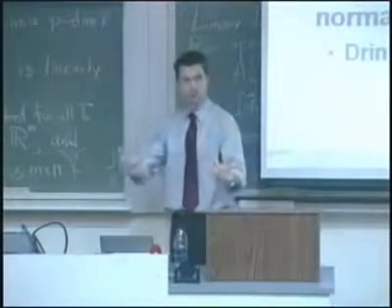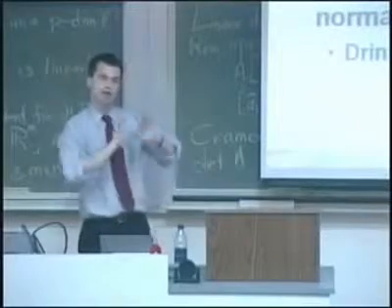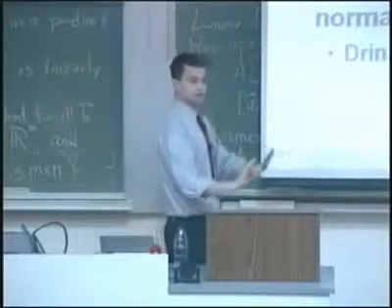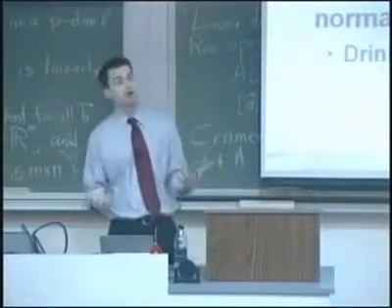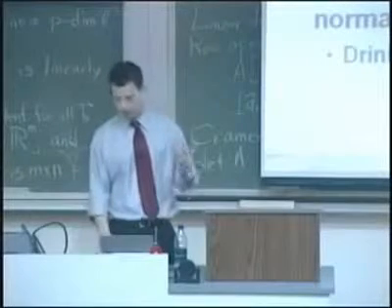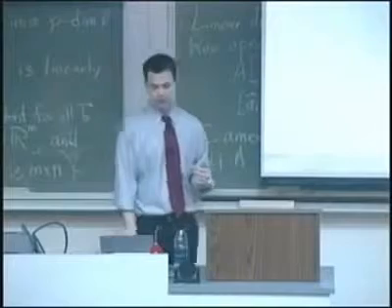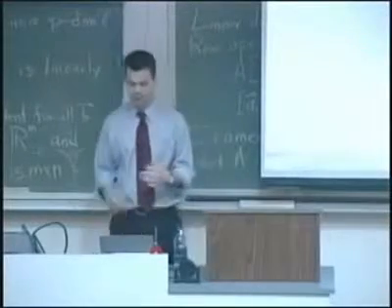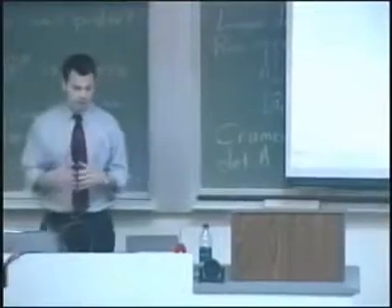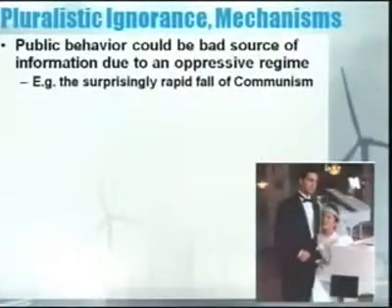Segregationists would go out in public and loudly try and stop buses from integrating schools. So that's going to be a very visible behavior, right? So it's understandable how a more visible behavior would be misperceived as more popular than it really is. So public behavior could be a bad source of information due to bad sampling.